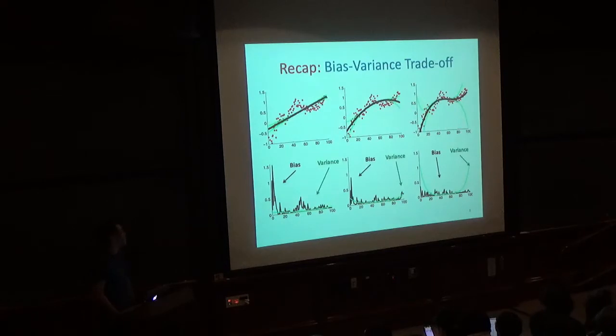And the linear function class is too simple. Even if you give it infinite data, it'll still have high error. And that's due to the bias in the model class. And in this particular example, where we're selecting 7 training data points and training off of that, the quadratic function class, or model class, has the best compromise.